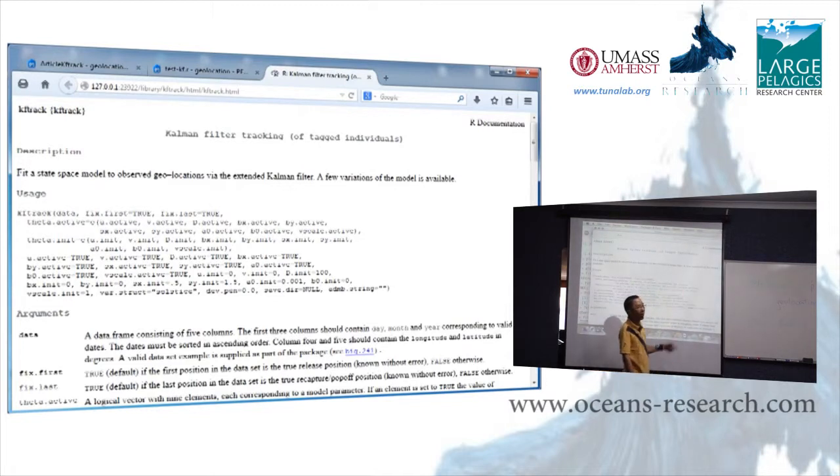Active means whether you want to estimate it or not. So it turns parameters on and off. If you turn on all the parameters, it will be the full model, the most complex. If you turn everything off, it won't be a model. You still have to turn at least one or two things on, but you can turn things off to simplify the model.